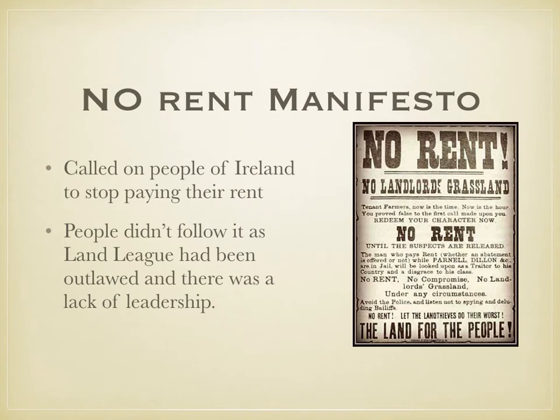So we saw in our last video how Parnell and his colleagues, who had been arrested in October of 1881, called for the No Rent Manifesto. While this call was generally ignored by the tenant farmers, it gave the British government the belief that Parnell was crucial in stopping any agrarian or rural agitation. And violent crimes increased significantly when Parnell was imprisoned. So the government wanted Parnell to stop these with his influence.